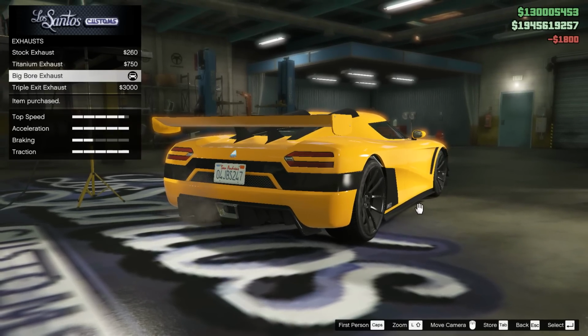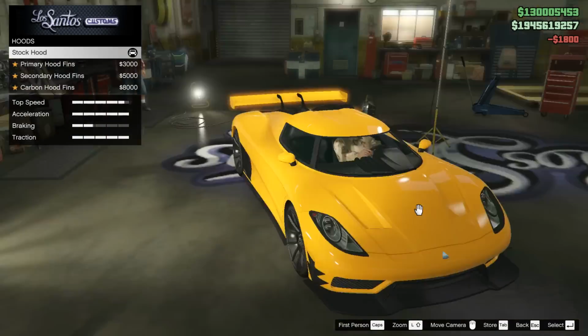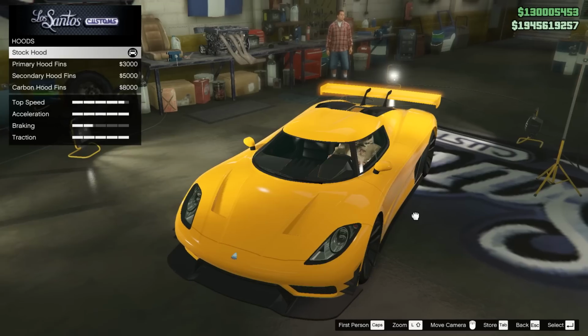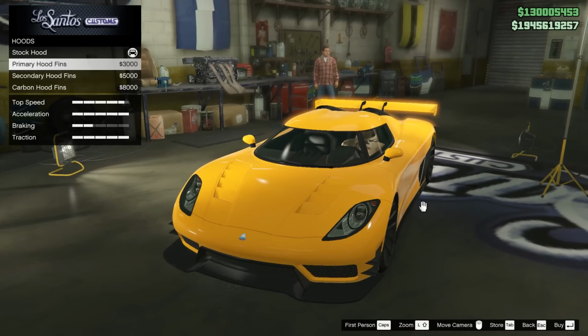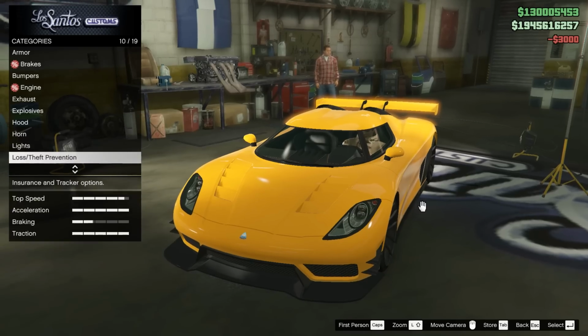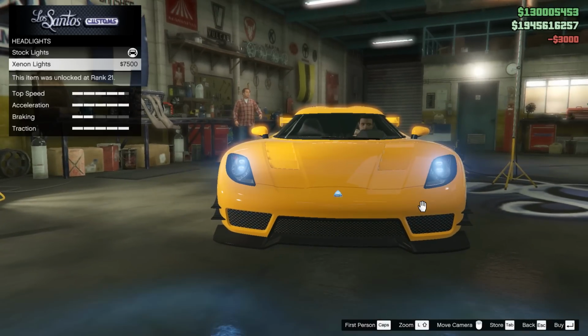But then in the exhaust category, you have 4 options. It doesn't really change the shape of the exhaust, but just the inner section, so I ended up selecting the big bore exhaust. Then in the hoods category, there are 4 options in here as well. In fairness, the stock hood isn't too bad, but I ended up selecting the primary hood fins.